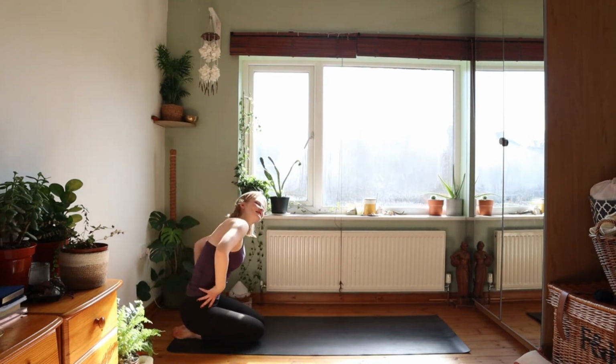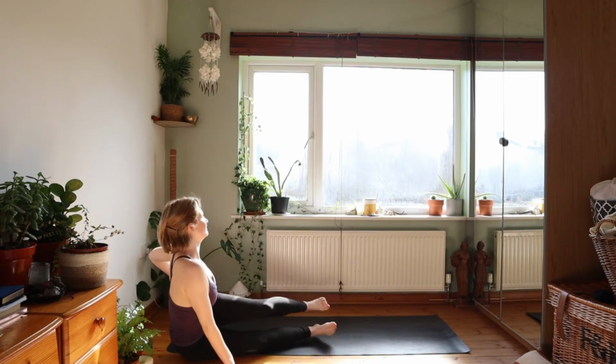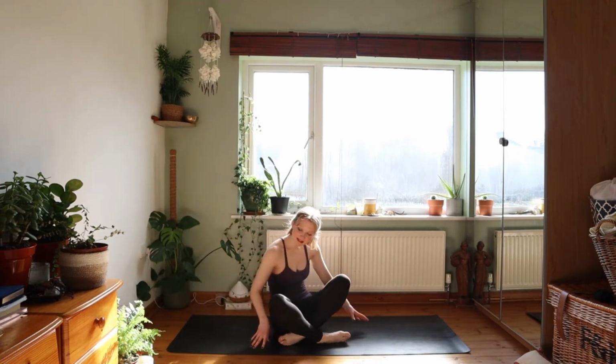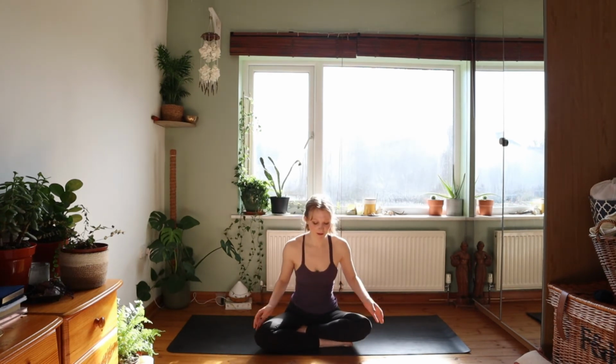Sit over one side and then release your legs forward so that you're sitting down. Find a comfortable cross-legged position. Maybe sit on a pillow if you want to lift your hips up a little bit to be more comfortable. And then bring your hands onto your knees. And we're going to inhale, exhale.